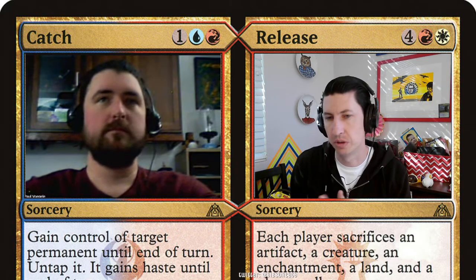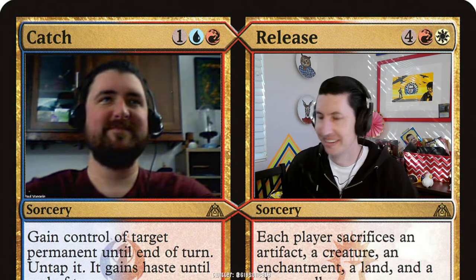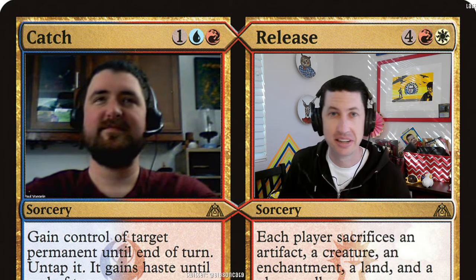We are streaming. We are ready to go. Awesome. Untap your permanents and draw a card. It's time for the main phase.